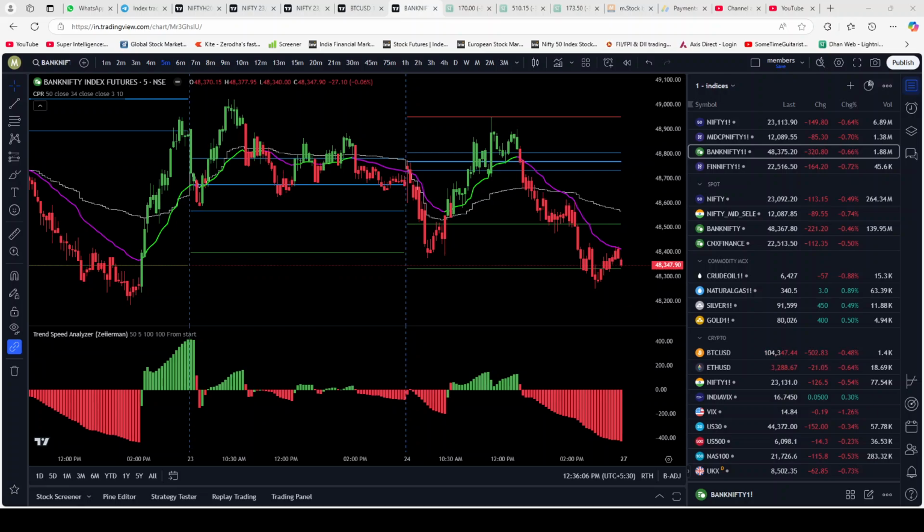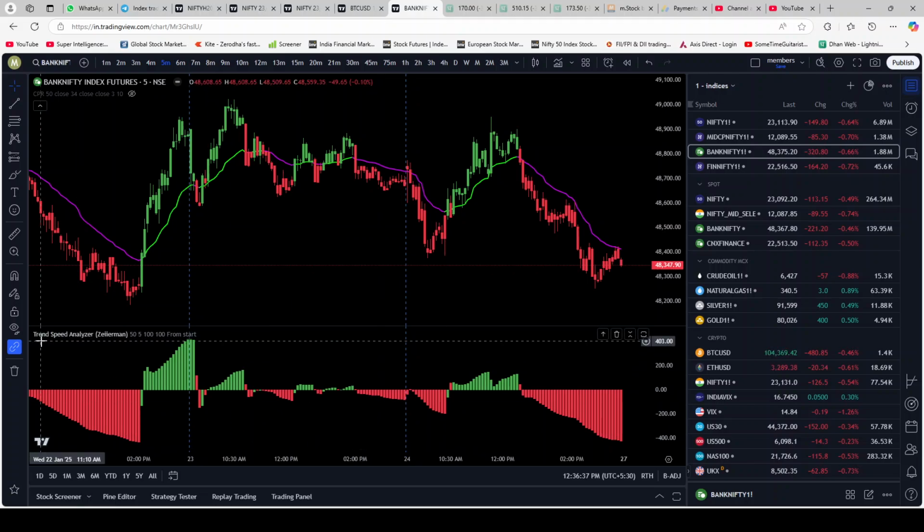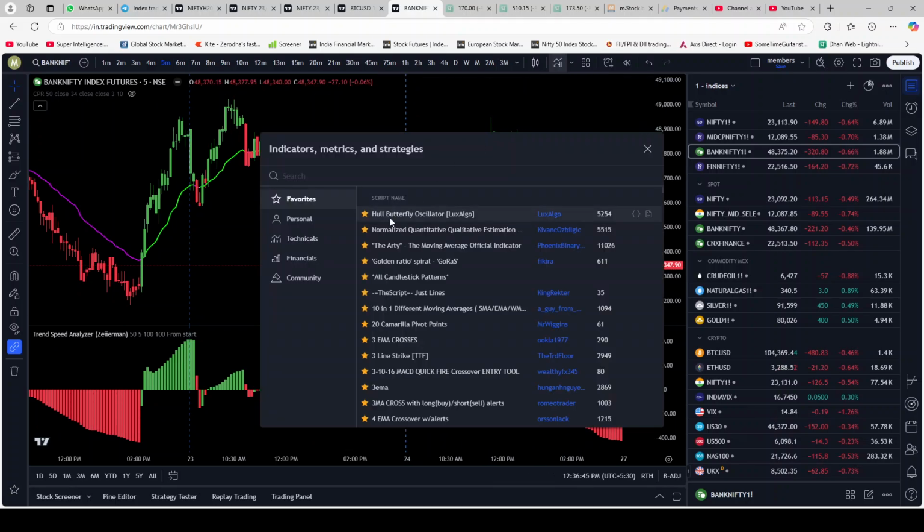All right, so I'll mention 3 indicators as optional, and I'll give you the name of the indicators in the comment section and pin it. You can choose whichever one you want. If you don't want the CPR, then simply use a simple VWAP or use a simple pivot point standard with Fibonacci pivots. All right, but as you can see, even if I take this out, I'll just uncheck it. This indicator, which is trend speed analyzer by Zimmerman, is an indicator complete in itself. You pretty much don't need anything apart from this.